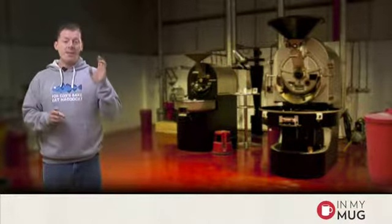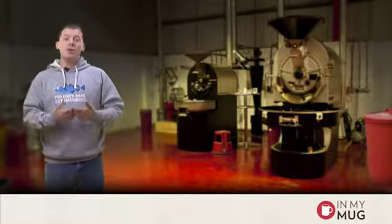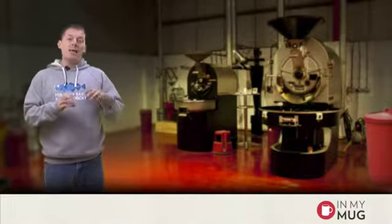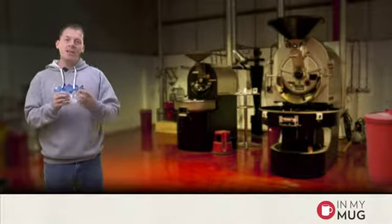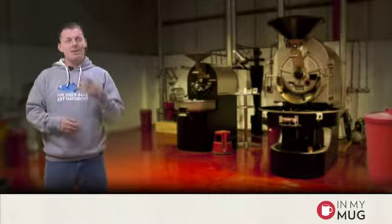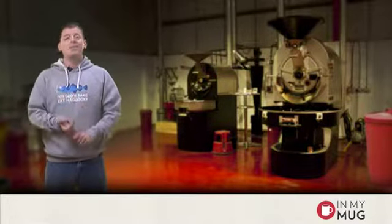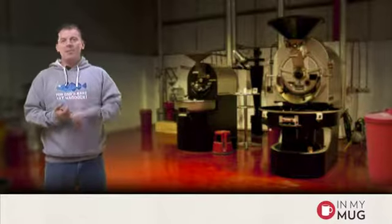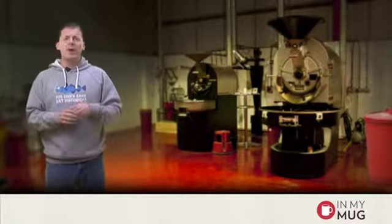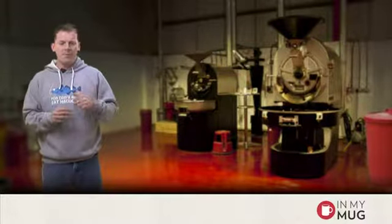So it's a very low yielding coffee, not great for the producer, but tends to have a much higher cup quality in general. This is a very broad brush I'm painting with here, but if a plant has a low yield it kind of concentrates its energy into the cherries that it's growing. I know lots of producers don't like that, but it tends to give a much better cup profile. Problems of growing it: it's not very pest resistant — the pests love it — and it's at risk of disease. But I think the rewards can be great and some of my greatest moments in coffee tasting have come from this varietal.